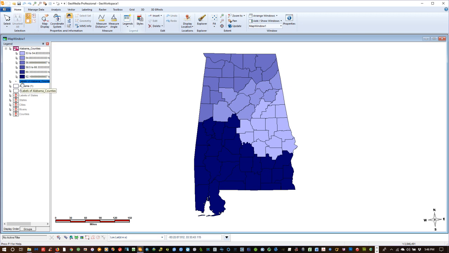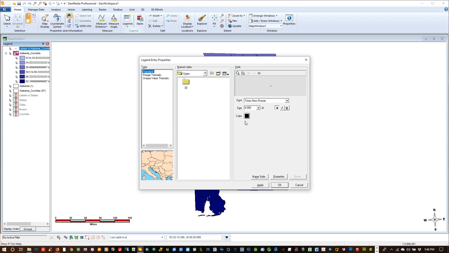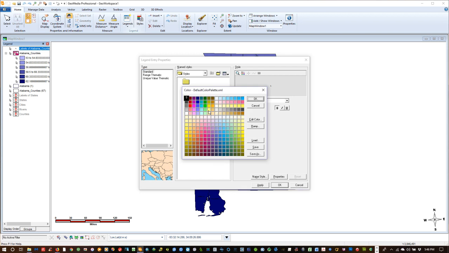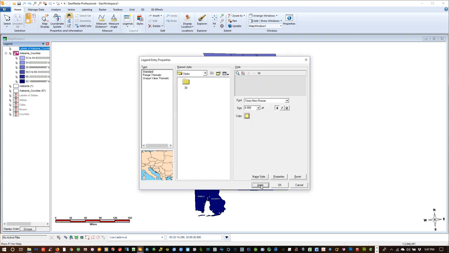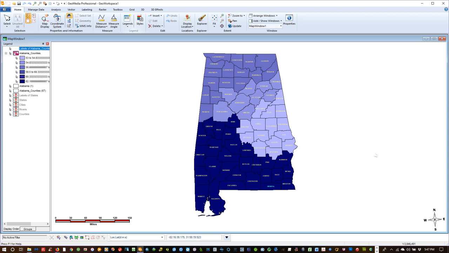If you want the labels above it, left click and push them up there until that little blue line appears. There's your counties. Now you notice in this, the county names are difficult to read as black, so let's double left click on them and make them another color that might be a little bit easier to pick out, like this ugly yellow. Oh yeah, there you go. A little bit easier to see.